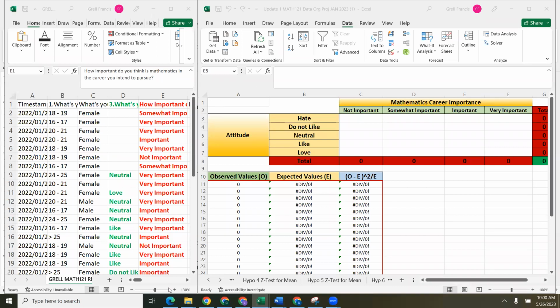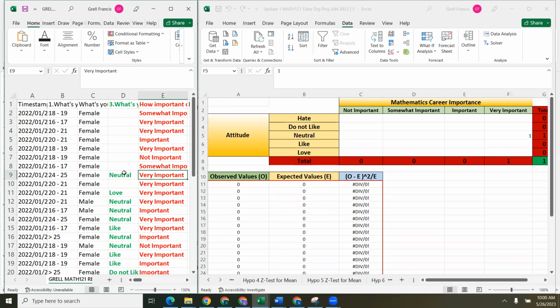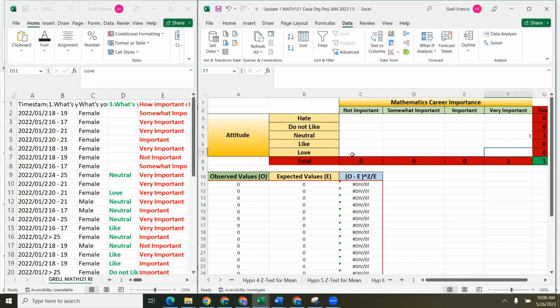So as you can see, we've got to complete this contingency table. All right. We're going to put the intersections here. So for example, as you can see, I did not get any responses for those there, but here I have neutral and very important. Neutral, here it is neutral and very important. I've got 1 student so far, okay? Nothing. Here, love and very important. Love and very important, I've got 1 student so far, okay?